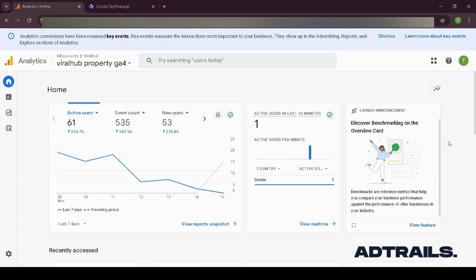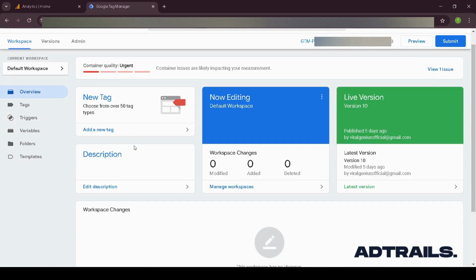So before we get into the importance of tracking, let's quickly break down what Google Tag Manager and GA4 actually are. And those are the accounts. This is a Google Analytics 4 account of my friend that I have set up with some basic elements so that he can follow what is happening on his landing page. So we can see a dashboard of Google Analytics 4 here and Google Tag Manager. So let's try to break down what those are.